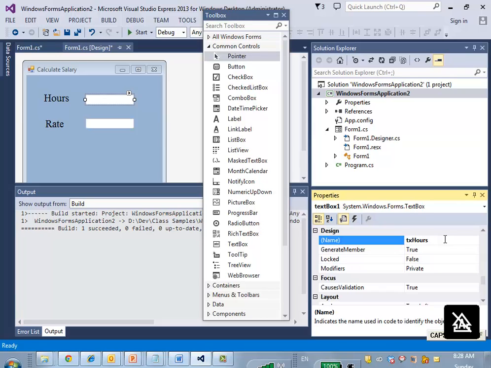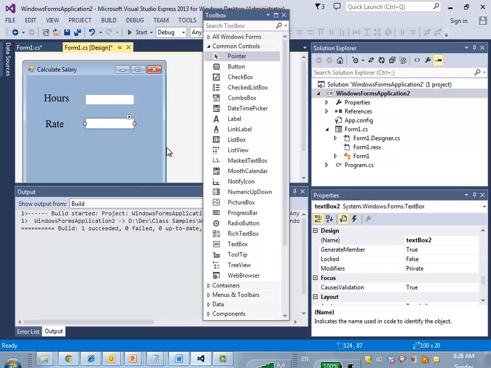The reason I'm using TX hours is when I'm doing programming, I will remember it's a text box. Because related to hours, there's a label also, you see. So I cannot even just give it hours. I can if I want to, but to make my life easier, to make it more easy to remember, I will give this one something like LB hours and this one like TX hours. So I remember this is label hours and this is text box hours.